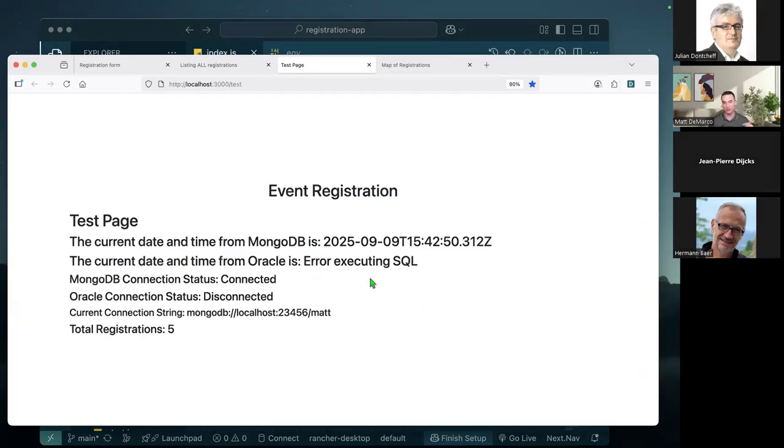What I do as well is I just do a select sysdate from dual as part of the SQL operator that I showed here a little bit ago. But since I'm not connecting up to Oracle, I can't actually execute that SQL. MongoDB doesn't actually speak Oracle SQL, so it can't execute that SQL statement. And so it'll show that the MongoDB is connected, the Oracle is connected. I think for the Oracle connection status, I do a simple select one or something like that to show the Oracle connection status. And then it shows our current connection string.